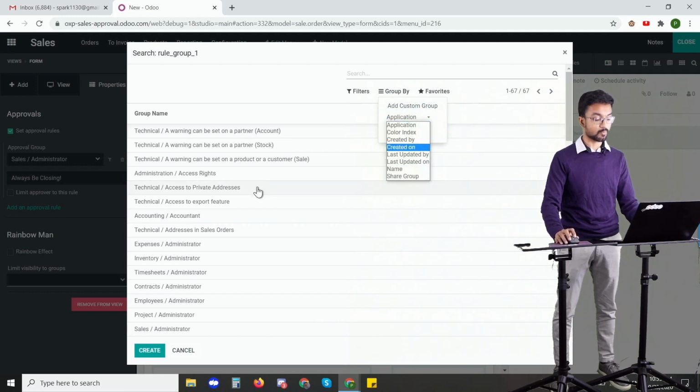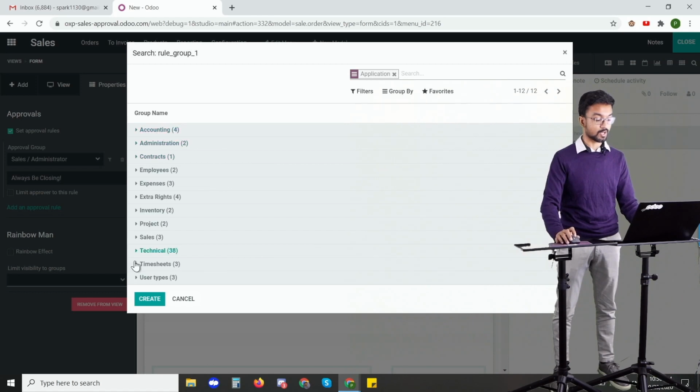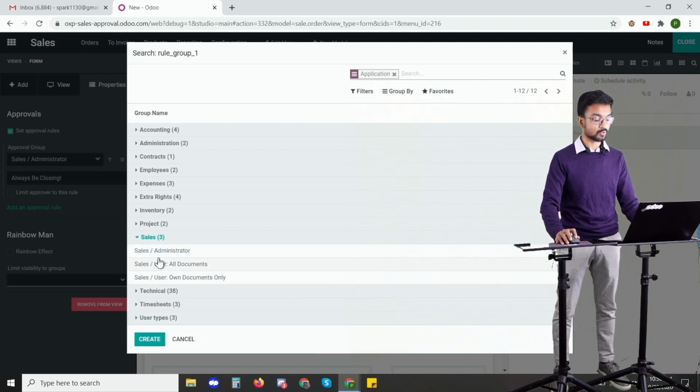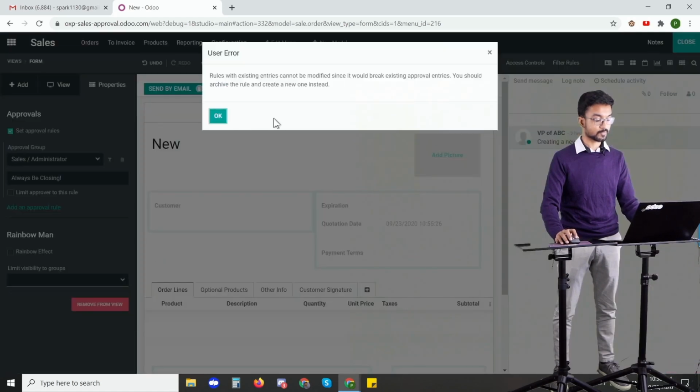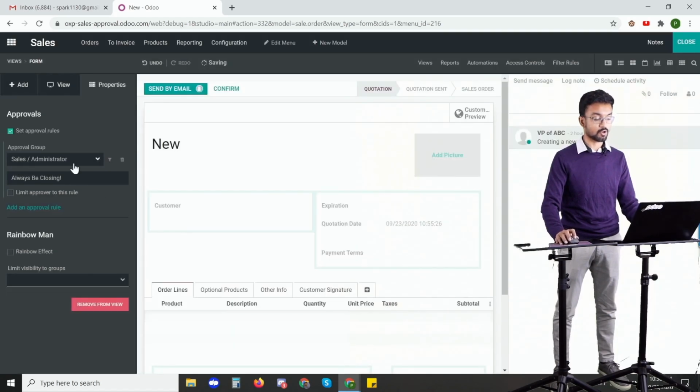So if you have multiple groups and you don't know where to go, I can just specify by, let's say, application, and group them all. And I can see that, okay, I want my sales administrator to set up an approval before my sales rep sends out the quotation. So we'll do sales administrator. It basically says that existing entries cannot be modified, which is fine because we have already added that in. So that's why it's giving me that error.